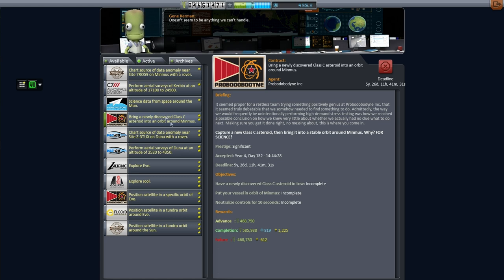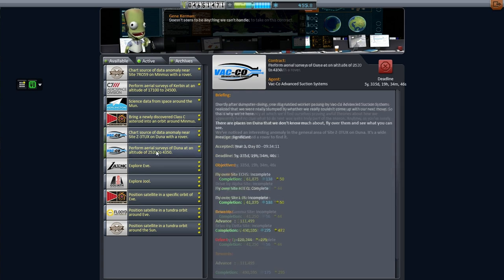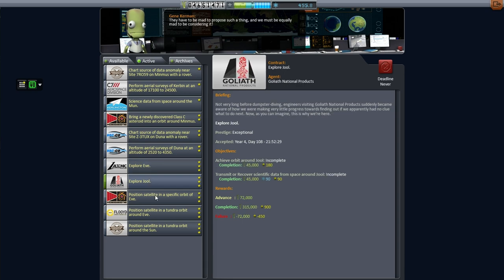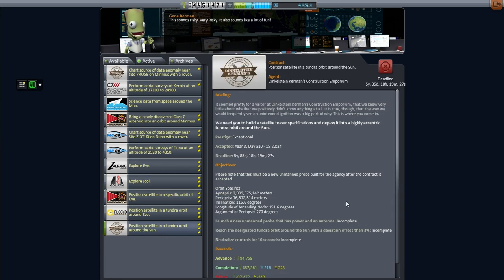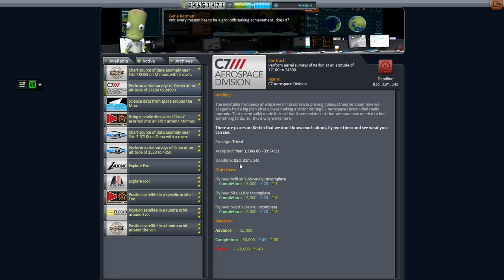Other things, well, obviously the actual asteroid contract will be able to take care of it, but we want to do it before that. Duna rover, well, of course, this stuff will wait for the Duna transfer point. Eve the same way, Jool the same way. All this other stuff has to wait for a while. So, yeah, I think the aerial surveys, we need to get this contract done. The deadline's in 83 days anyway. If I don't get it done, I'm liable to fail it. So, let's build the safest aircraft we can in order to take care of this.